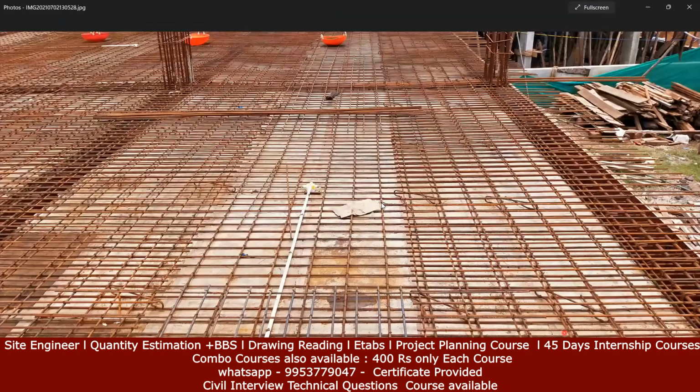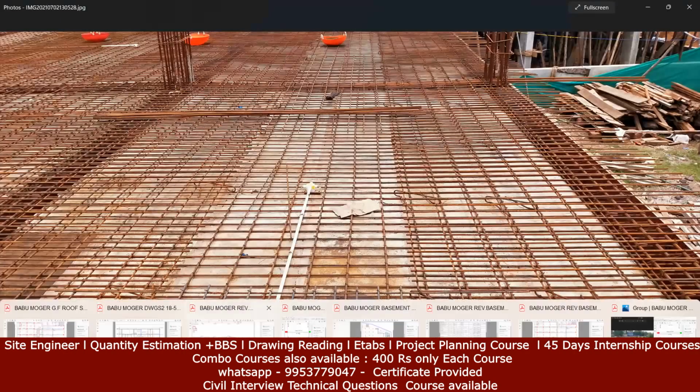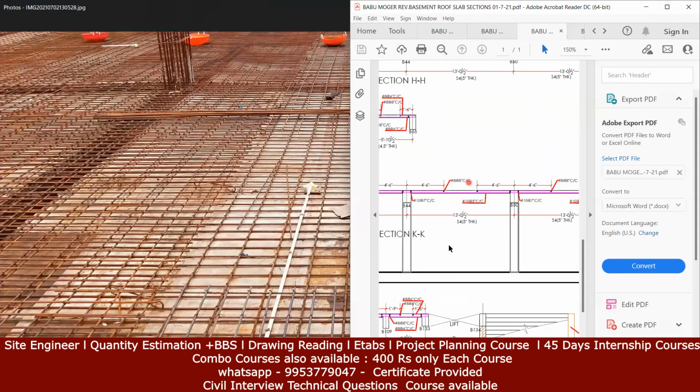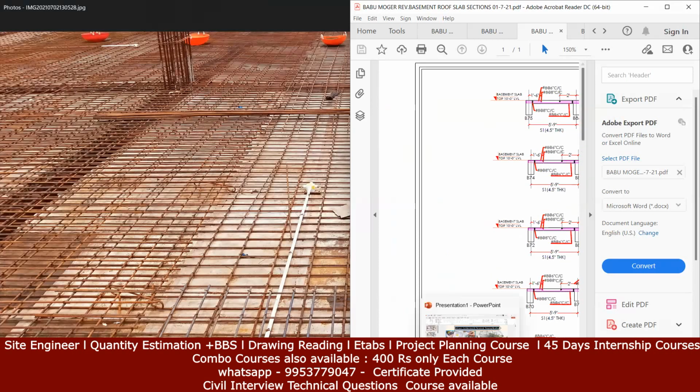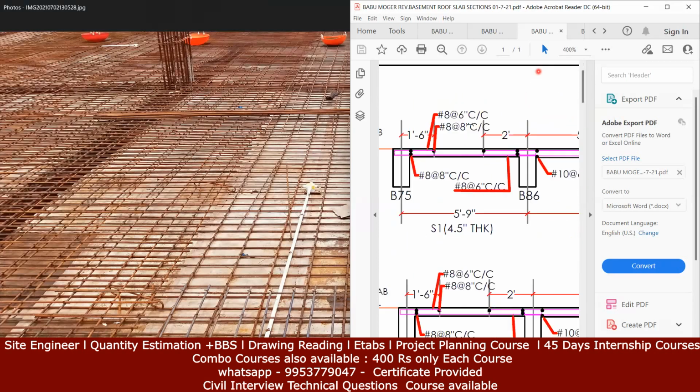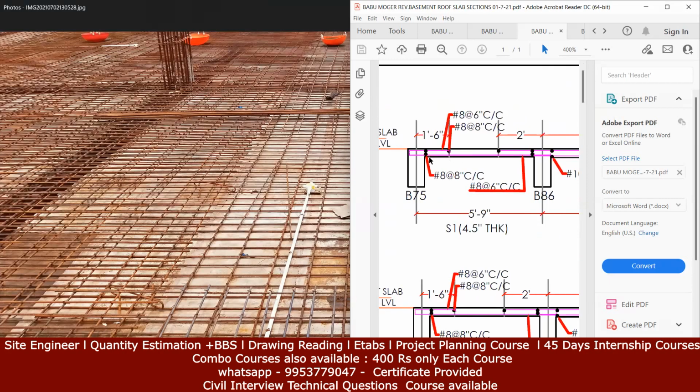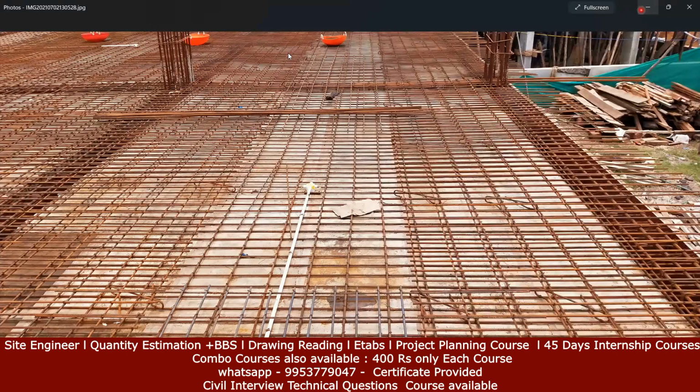Now coming to the reinforcement, you see the reinforcement now. Right now we understood the reinforcement, isn't it? That is how the section will cut and all. If I go back, you can see this is how that was done, isn't it? B75, B86, and you can see practically the same thing will be here. If I strike it out, see here, you can see the bottom reinforcement here. Then this will be a top left extra, top right extra. I mean, these are top extra bars.